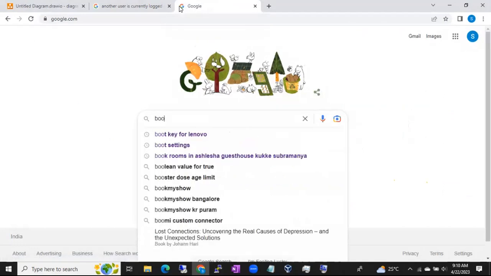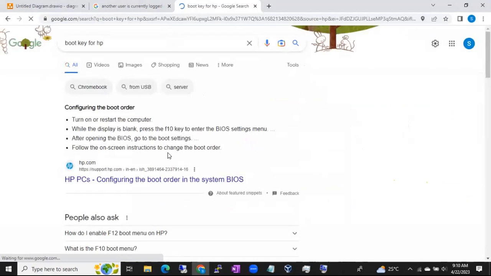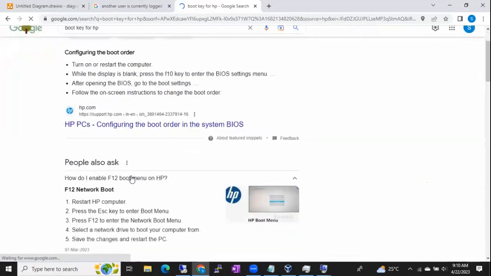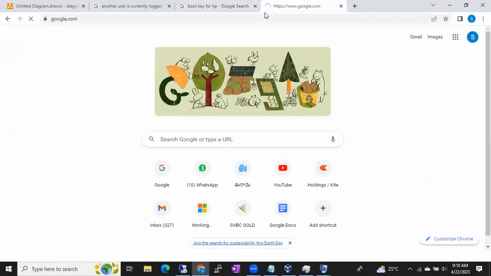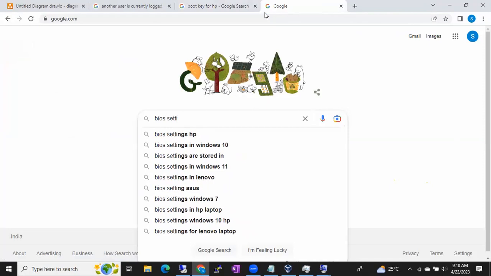You can see either F2 or F10, or F12 I guess. Restart your laptop, keep pressing F12, and you will get a blue screen with BIOS settings. There you can enable the settings.